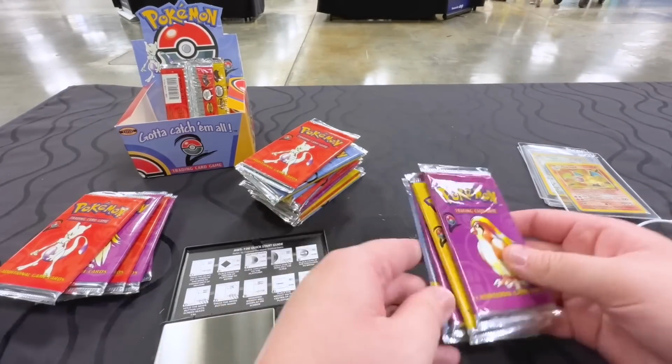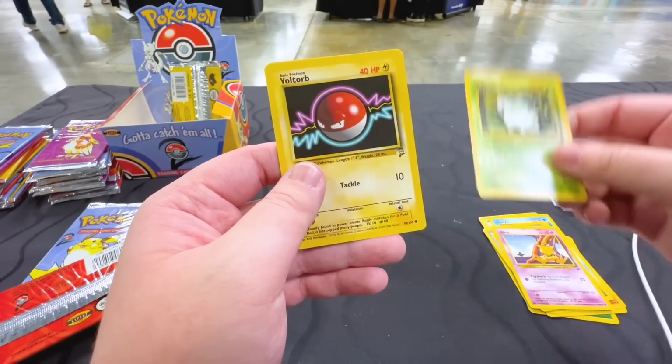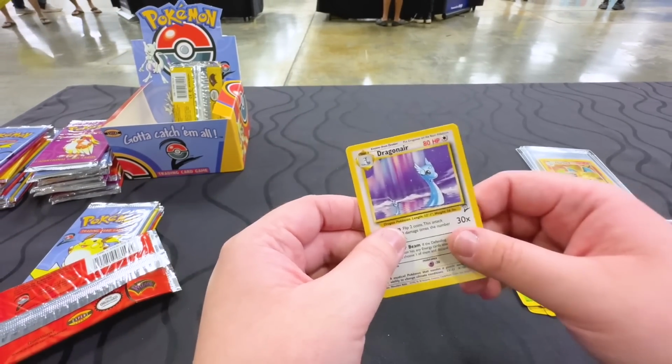But it's not an exact science, and what you're seeing here is that manifesting. I ended up getting into a streak of non-holos, which started getting me worried. Do we have a holo or not? Dragonair. Okay, so we've hit some of the non-holo packs. We might have to do some reweighing here.